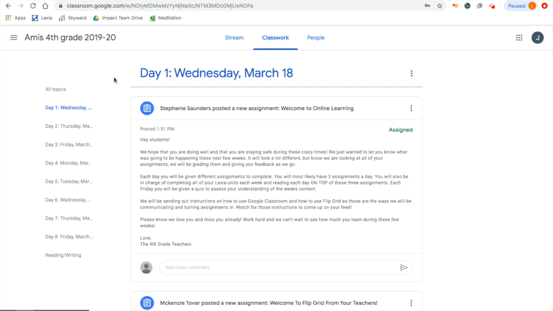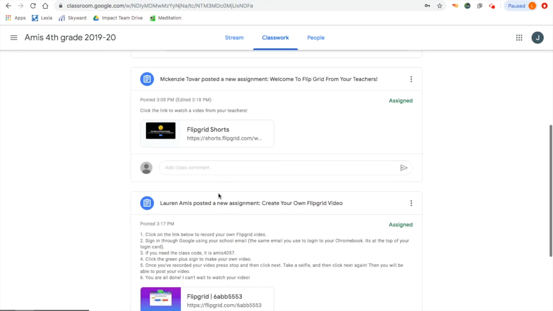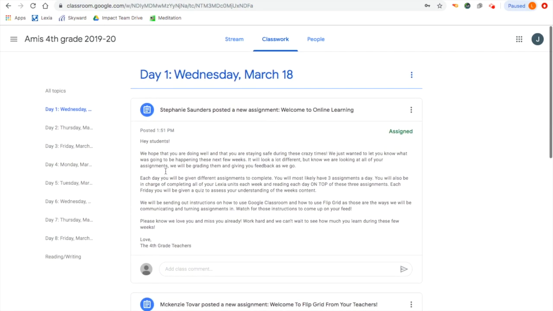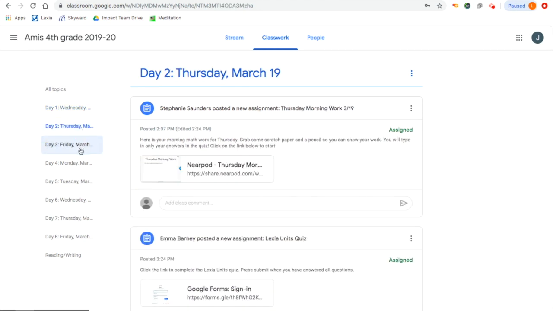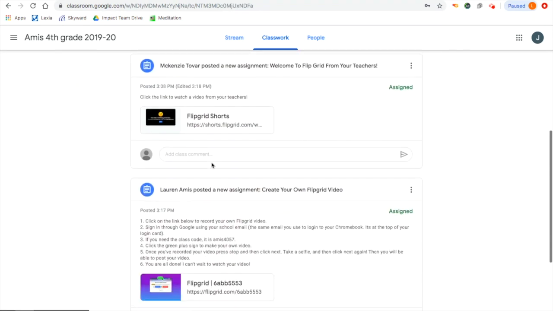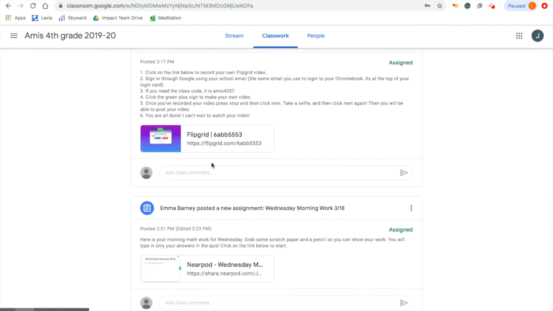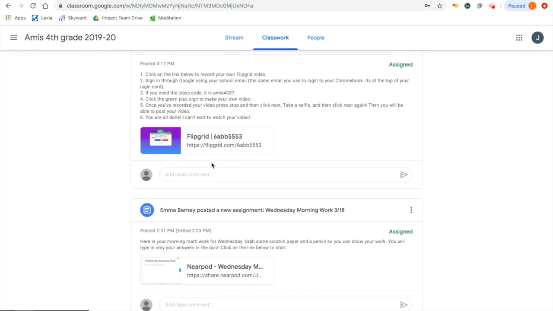You can work backwards. So for instance, if it's day two and you didn't complete something from day one, then go ahead, feel free to go back into day one and complete anything you may not have finished. But we ask that if it's day two, that you don't move on to day three, just in case there was something else that we were to add. We wouldn't want you to miss it because you had worked on it on a day that wasn't that day. So going back to day one, I can see all of the different assignments. So far, we've got 4 things here posted already.